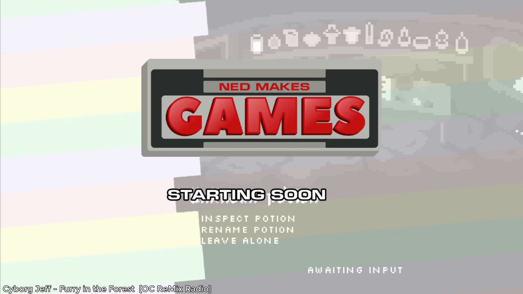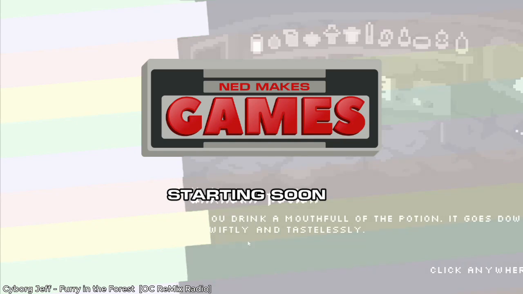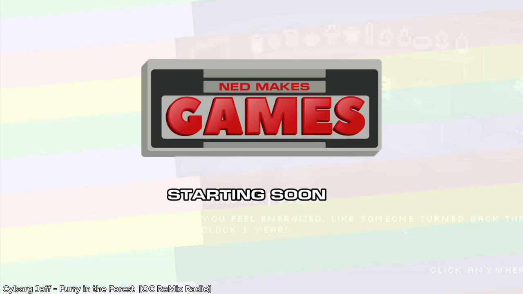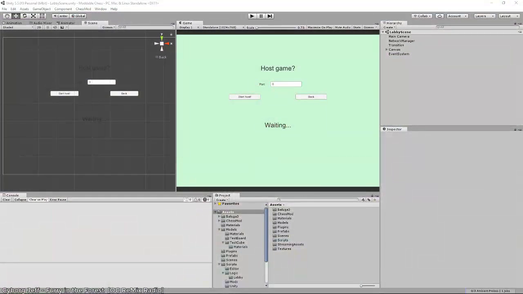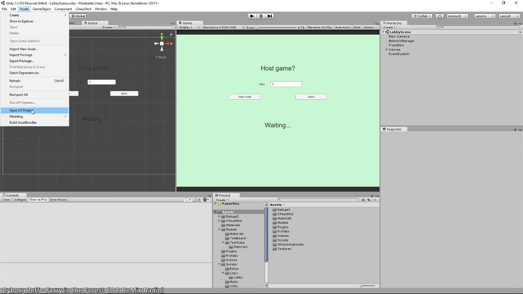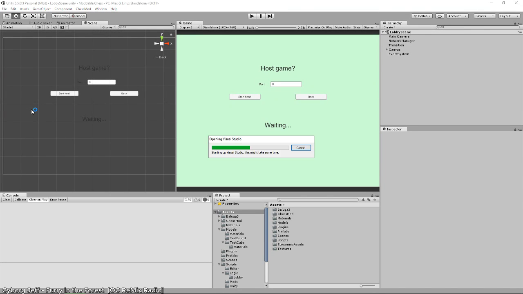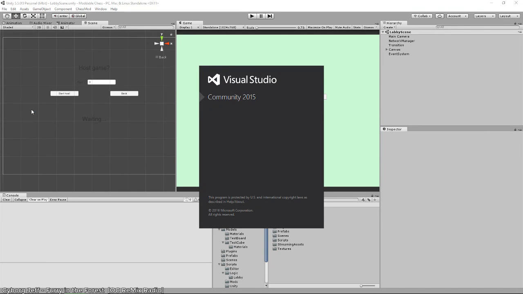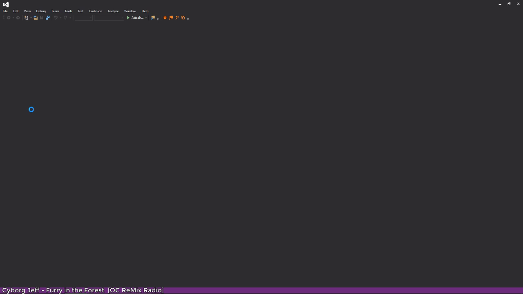Okay, it's almost loaded. Okay, there we go. And so the problem that we had, let me open up Visual Studio now, is the net ID. We don't know the net ID right away, and it won't tell us what the net ID of the player was that disconnected.